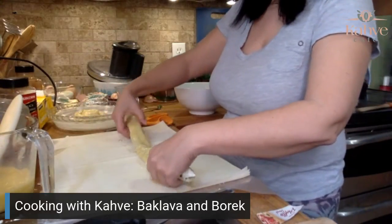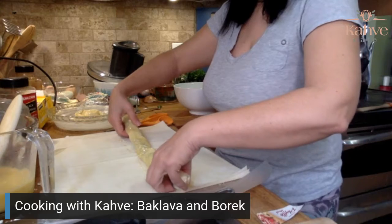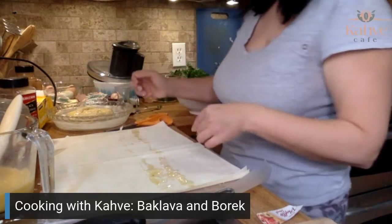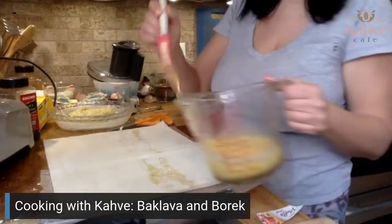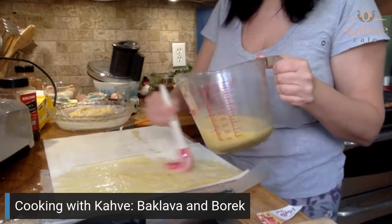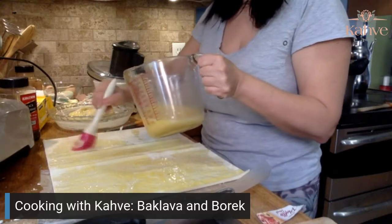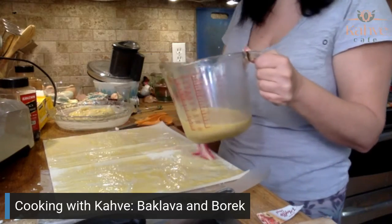I'm going to lift this up carefully, get the escaped feta and put it back in the pan. You start where you ended and wrap. Now we have another layer around. This particular phyllo dough does not dry out as fast as the other one because it's thicker and has more moisture. The reason we're doing both baklava and burek today is because making the burek right now is filling the time while the baklava cooks.